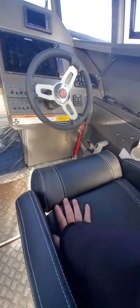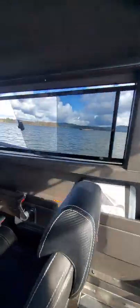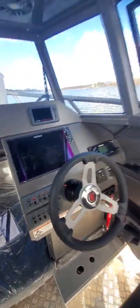8 persons, 1320, 300 horsepower max. This is a beautiful pack. See how that bilge pump's coming on? You don't need that because if it gets a little bit of water in it, it'll just keep running. You can shut that off at least.